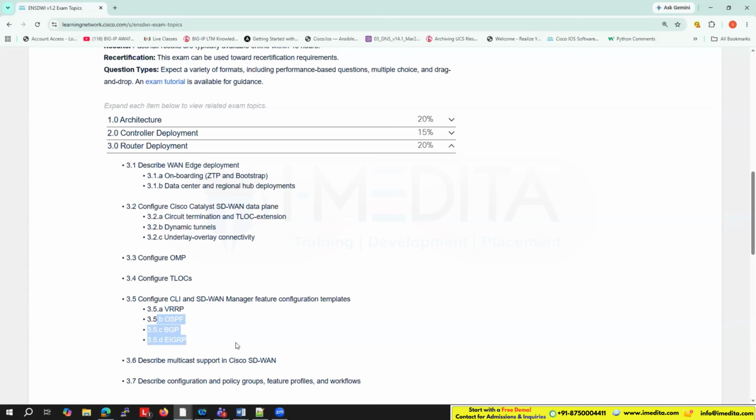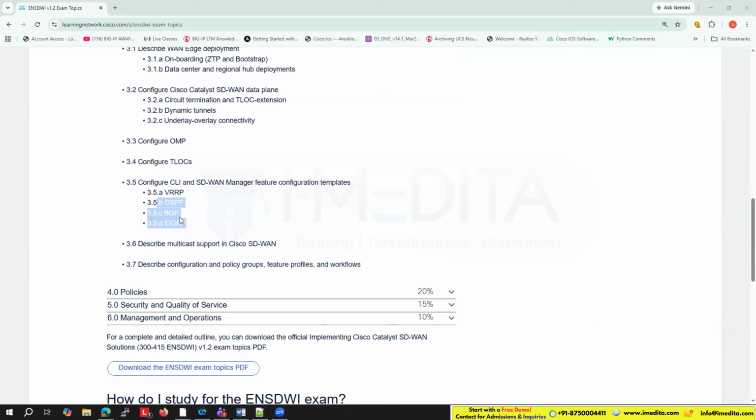Traditional routing protocols are still there, and you must understand how to get them implemented. Although I'm not going to cover what BGP is and how it works, if you are expecting SD-WAN protocols like OSPF, VRRP, BGP, EIGRP, we're going to learn how to get them implemented. That is more important for each one of us. I'll not be covering the basic concepts, like what is BGP, why do we use BGP, what port numbers are used by BGP.